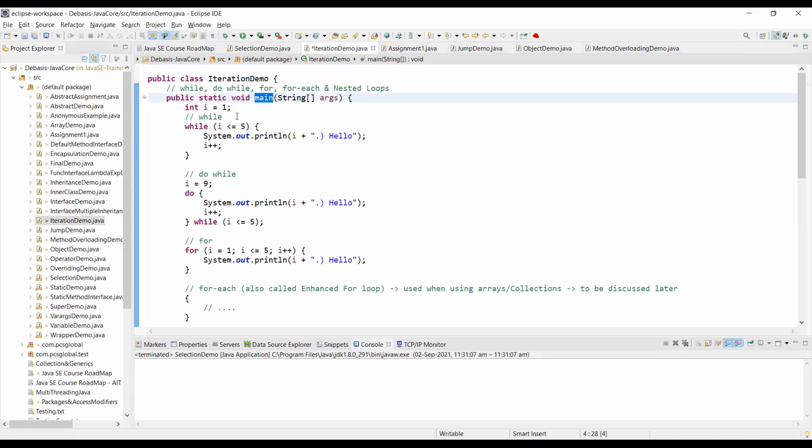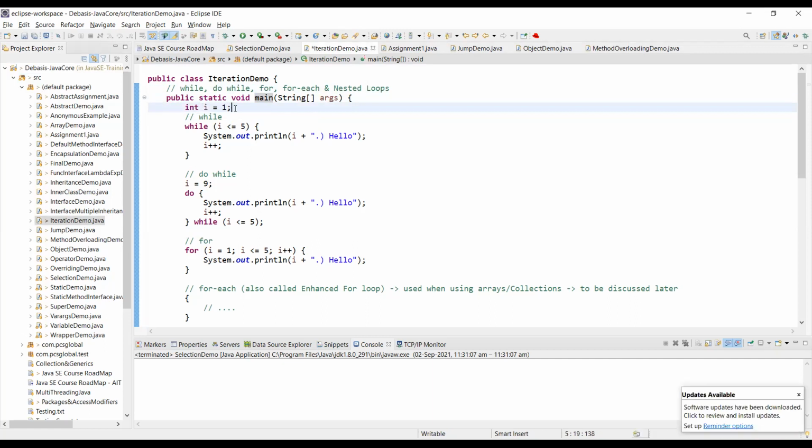Now, this class will have a main as usual. I'm saying, first of all, let us learn about while. Initialization, while, within while initialized condition. So very simple. I have initialized I equal to 1. I am checking a condition while I've started the loop. While this condition is true. Now, is the condition true? Yes. So it goes to hello, and then increments the value of I.